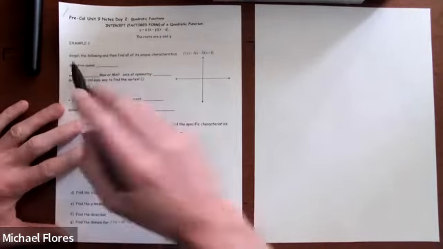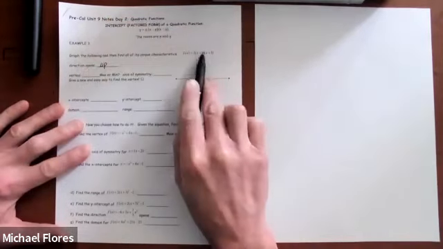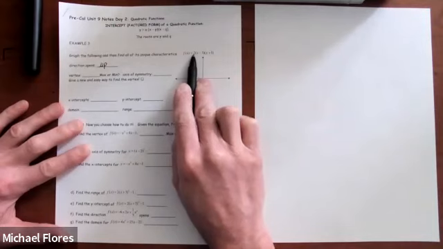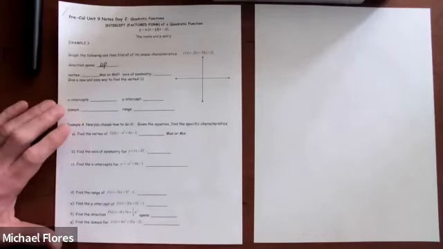The direction this one is going to open up. We can tell because in front of the parentheses, we have a +2, not a -2. Or I guess I should more accurately say a positive number rather than a negative. Vertex. Now, not as easy to identify our vertex here.